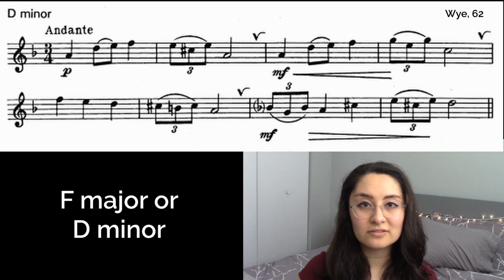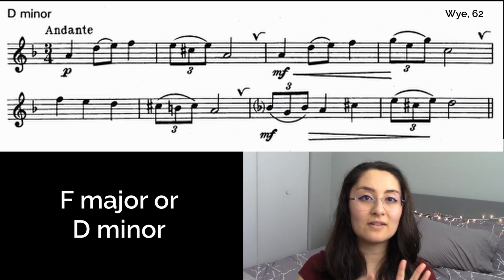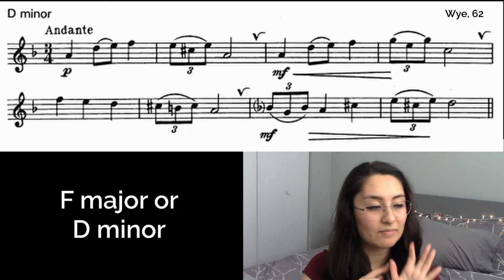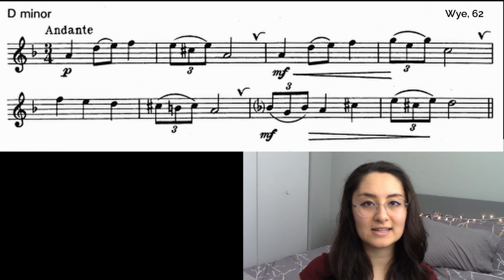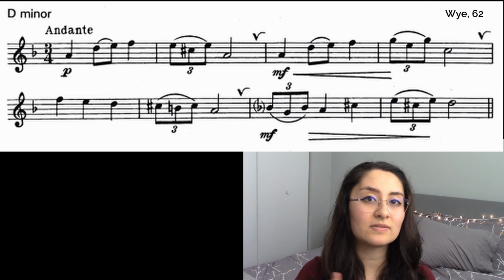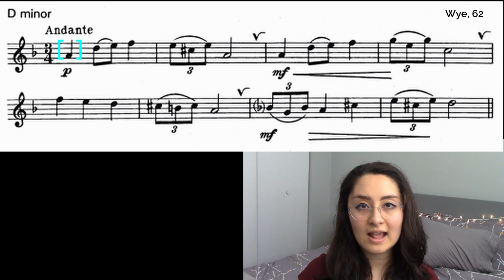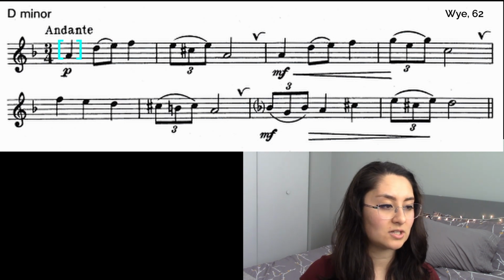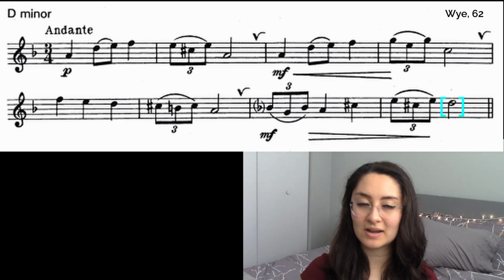Again, a reminder to find the minor key is either going up by 6 letter names, so F, G, A, B, C, D, or you can also go down 3 letter names, so F, E, D. Alright, so we're going to look at the first and last note to see if we have any indication of the tonic of either one of those keys. At the beginning we start on an A, so it doesn't really give us too much information, but we do end on a D. So we're already kind of going towards D minor here.